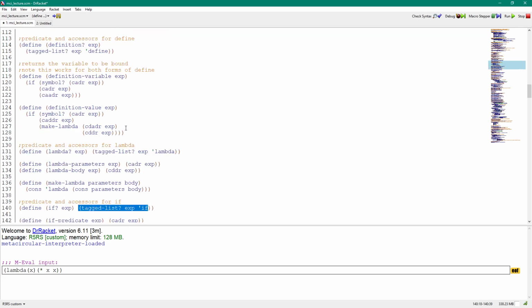let's not go through all of them because they're all pretty much the same. So let's just use lambda here because it's here. So we have the predicate here for lambda, and then we need some accessors. So a lambda looks like this, right? We have lambda, and then we have a list of parameters, right? We can make a bigger lambda, let's say lambda x y and times x y, something like that. And maybe even display x, new line, and then x y. So we have a lambda here that has 2 parameters and 3 expressions in its body.